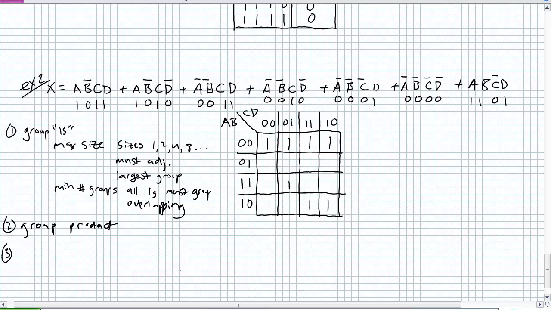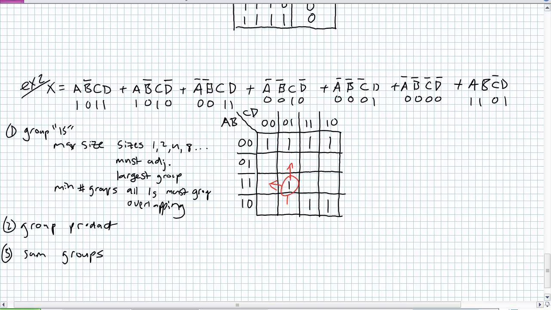Let's pick on somebody here. Let's find the smallest guy in the room and pick on that one right there. Is there any way I can make a larger group than that one term? Okay, look at its adjacencies. No, no, no, no. Some of y'all might say, hey, what about that one? Well, check it out. It's diagonal. It doesn't work that way. There's only north, south, east, and west.